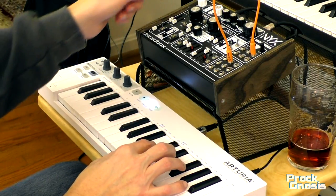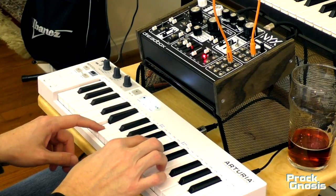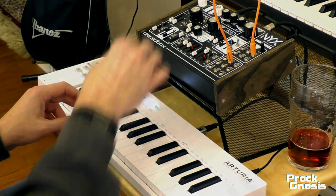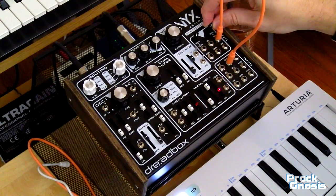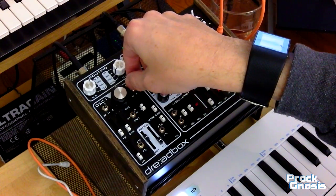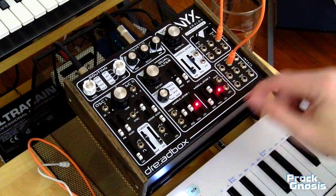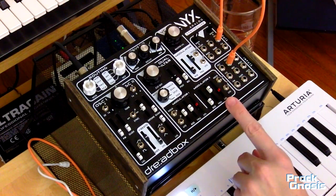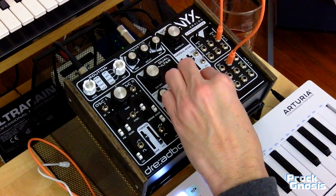It sounds a little more extreme when you have, say, oscillator 2 at a higher octave. Sounds almost too extreme, doesn't it? Now, right now the modulator's just executing one rise and fall step. So you can switch that to the LFO mode, and then it will loop. And you'll get this.